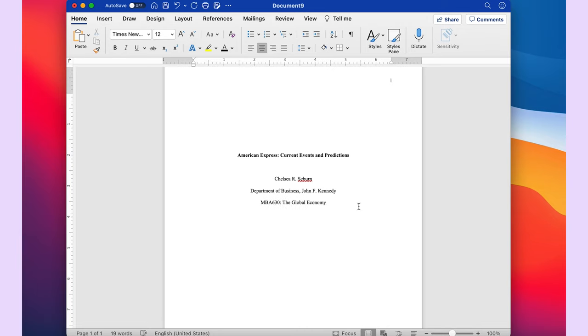But once you're finished with that, you're going to move on to the next element, which is the name of your professor. So again, you want to hit enter one time to begin on a new line and then type out your professor's name the way they prefer it. But now that I'm finished with the professor element, I'm going to hit enter one last time, and that's going to bring me to the last element in my title page, which is the due date.